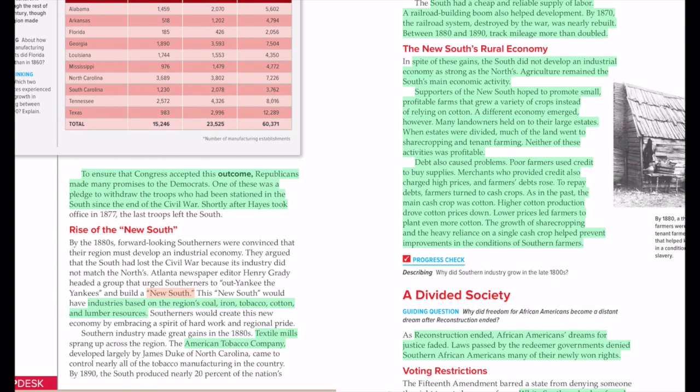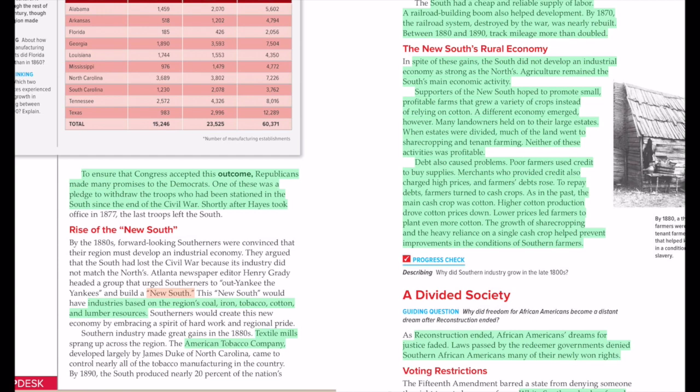They decided to build textile mills or grow tobacco, and then of course they had tobacco companies. So there were some industries that grew up. However, this new idea of really changing the economy of the South never really happened. It is like it could have happened, right? They have a cheap labor source.